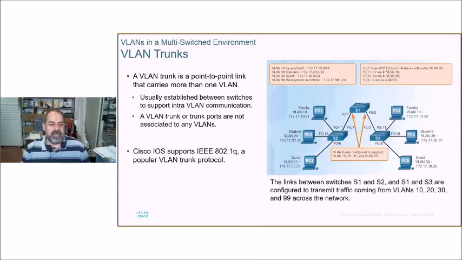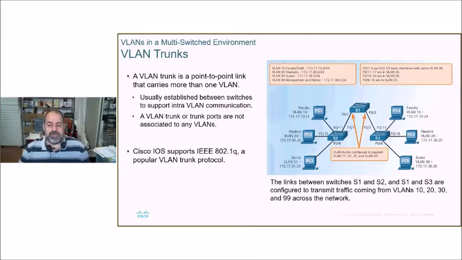Okay, so VLAN trunks. A VLAN trunk is a point-to-point link that carries the traffic of more than one VLAN, usually established between switches to support inter-VLAN communication. A VLAN trunk, or trunk ports, are not associated with any one VLAN. They actually carry the traffic of some, most, or all VLANs.